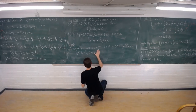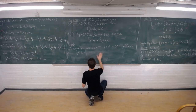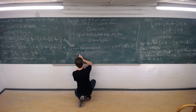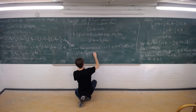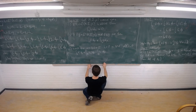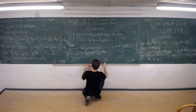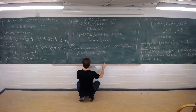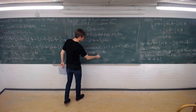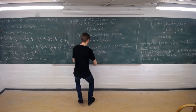Now let me change this slightly. We use the definition of the integral. The integral of h is defined as the integral of h plus d mu minus the integral of h minus d mu, and both these integrals I can decompose into integrals over E and integrals over X minus E.